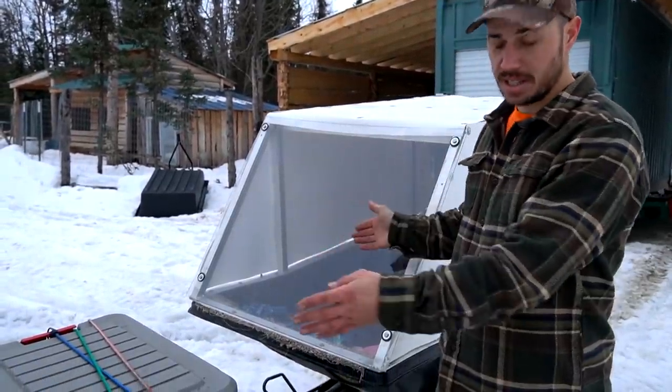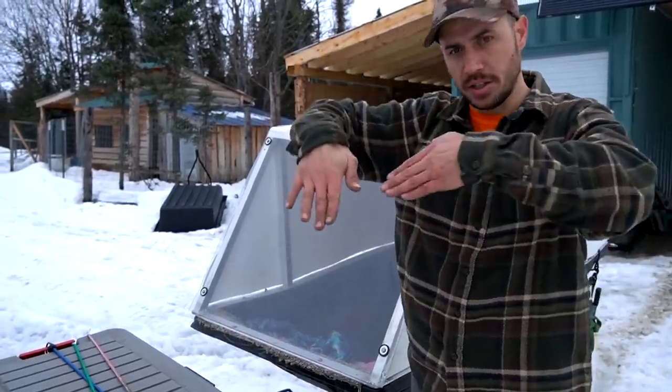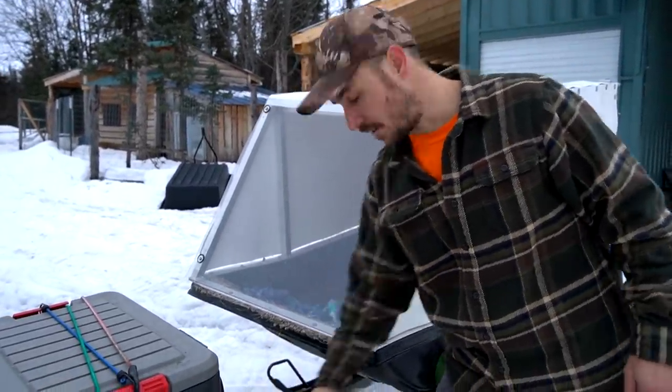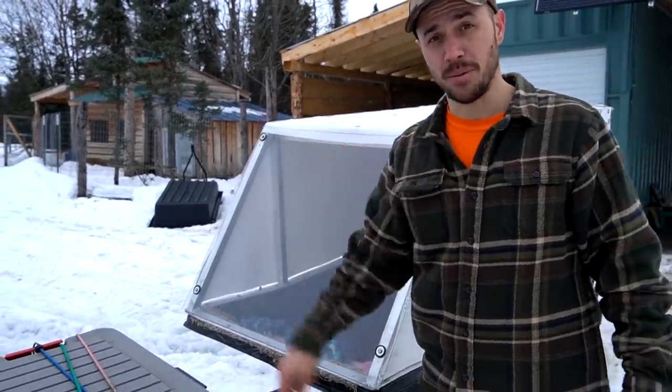And I'm also going to extend it a little bit. We noticed that when we were on the river with this thing and we came on a downhill and a turn, the front of this dog sled was actually getting really close to the little rack on here, and we don't want to crack our little glass. So I'm gonna get the welder, get the generator fired up, and we're gonna get to work.